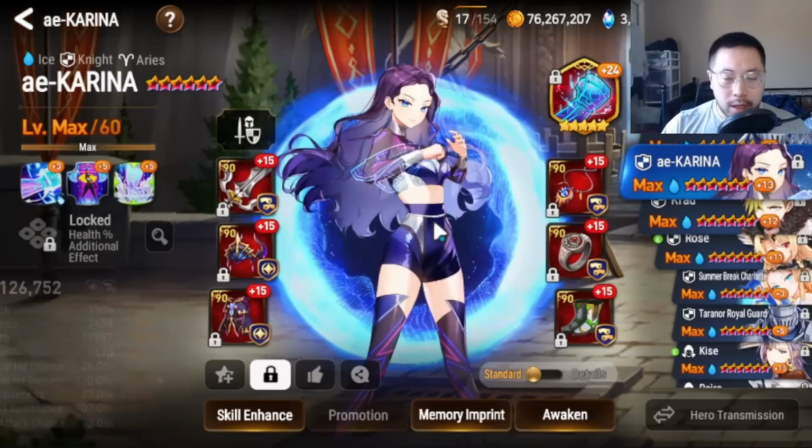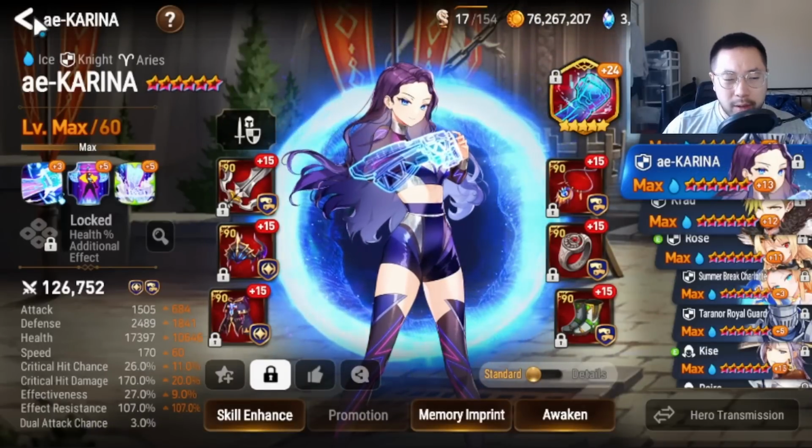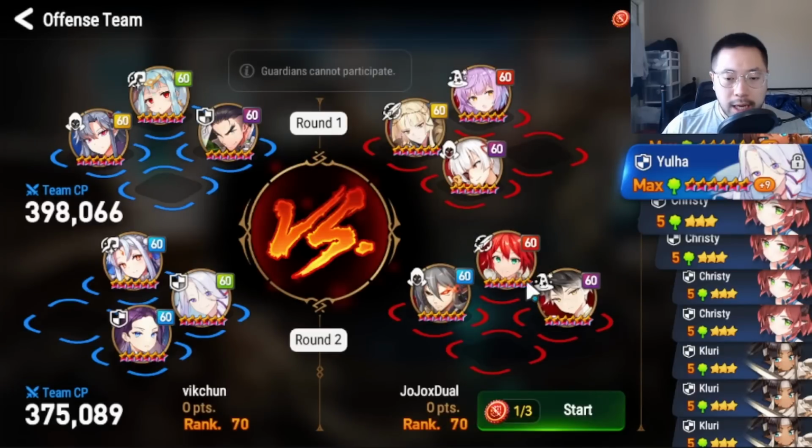And I'm going to have Karina on Rocket Punch. Now, it is not maxed, but we do have it on counter set. So I'm hoping that it will be enough to one-shot these teams. And we're going to pay attention to the HP thresholds at the very beginning so we know who has the lowest HP so that we can target them.